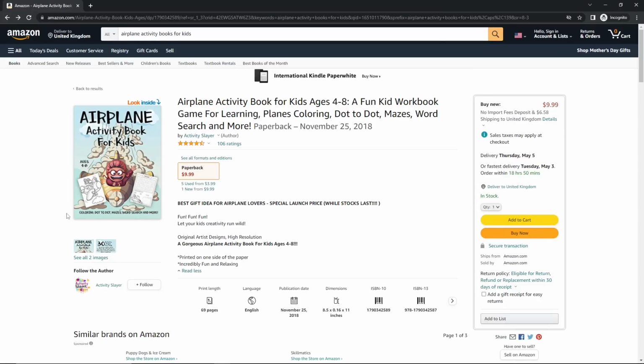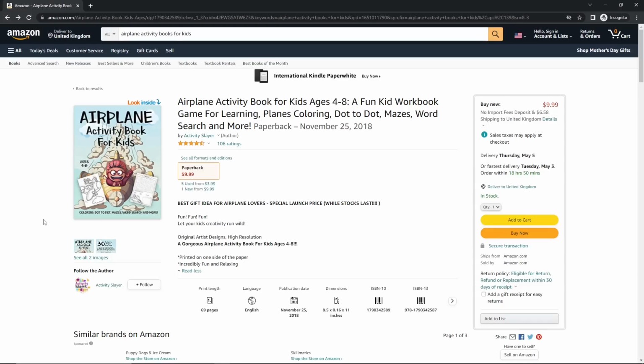I think the more ways you can think of adding value to a book in your niche, the more chance you have of standing out. I hope this is making sense. And this can come down to just the book cover. Imagine what a parent is thinking when they're giving this book to their child as a gift. They want to see them smile or laugh at the front cover, or be excited to open it up and start doing the activities inside. So even a nicer book cover is adding value to your book.